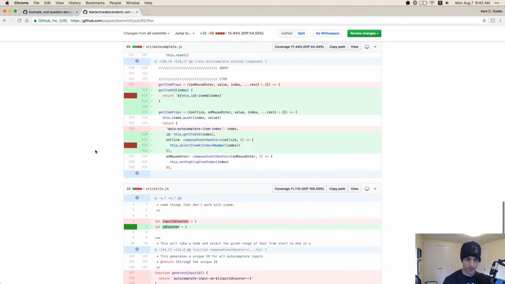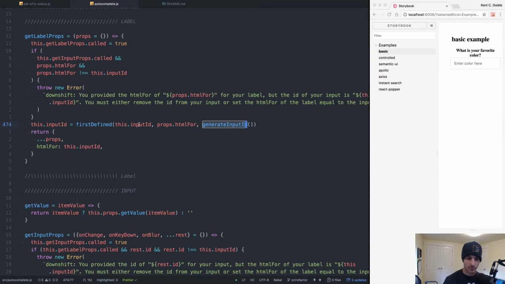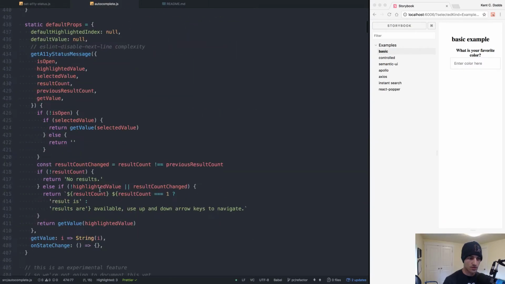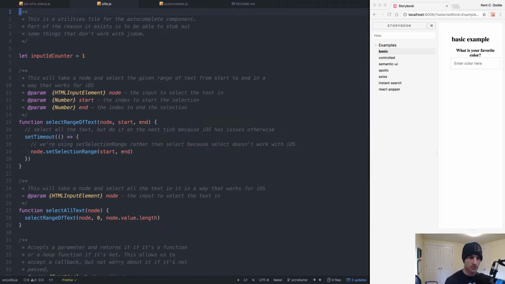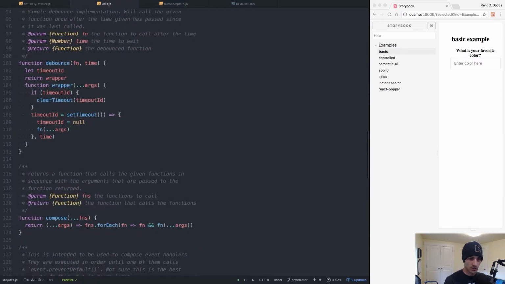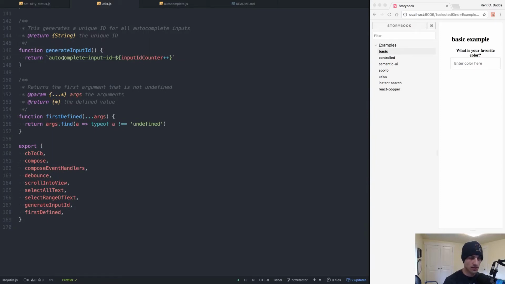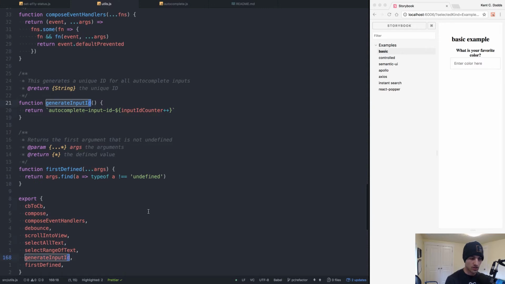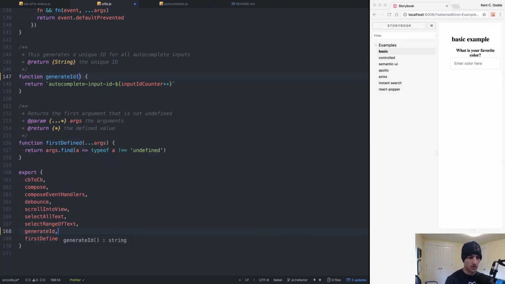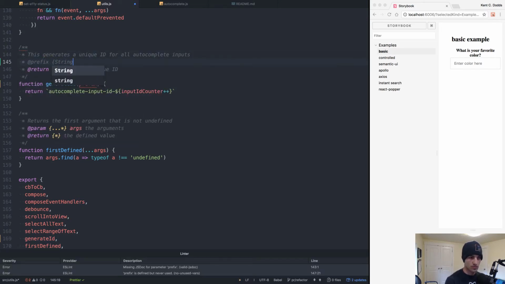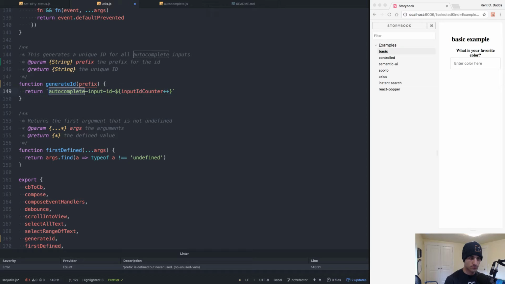So let's do, we do need to generate a random ID for the instance so that all the items get, I want the items to have the same kind of ID, and I am going to change this to generateRandomID or generateID, and this is going to accept a prefix param, the prefix for the ID.